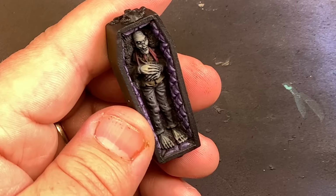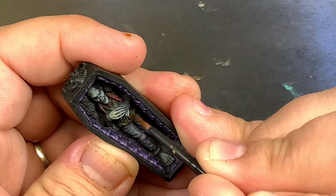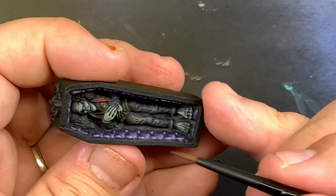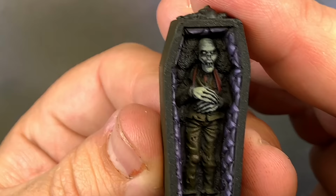And then I'm picking up just whatever brown I find first. And I'm doing the same kind of thing. I'm just glazing that onto the clothes. And because I threw a little bit of a zenithal highlight on this earlier, a lot of those brighter folded areas are just going to pop through with whatever color you're going to put on top. So it's kind of whatever choice you want to make as far as these clothes go. And that's just going to give it an overall look without having to do much work right off the bat.